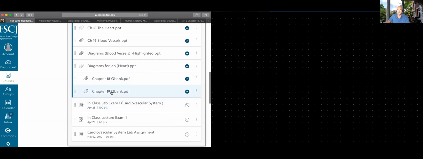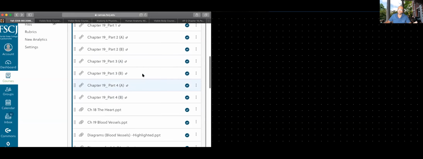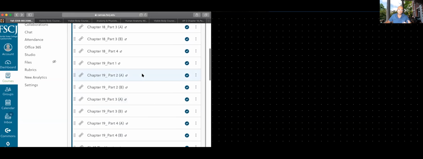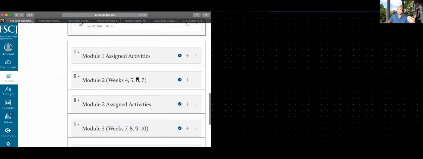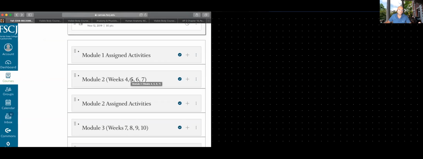And finally, we're gonna have the chapter Q banks, which are sets of questions meant for you to practice and to make sure that you've got all the necessary concepts before taking the actual exam. So those are the main sources for you to study actually. You have the video recordings, the PowerPoint presentations, the Q banks, and the PowerPoint presentations of the lab diagrams. So all those are going to be present under all the 4 modules.